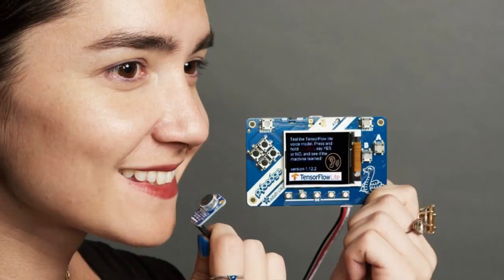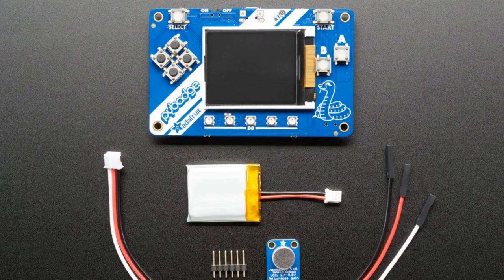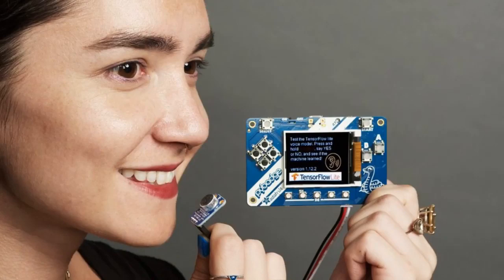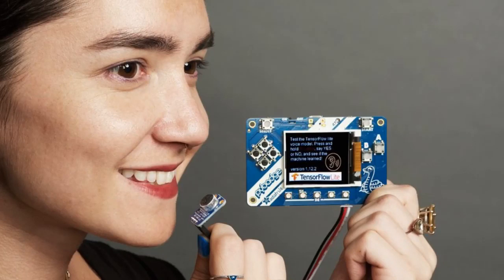You can sign up for this, which is a little pack that we made for TensorFlow Lite Micro Edition experimentation. We thought people would want something that's battery powered, has a microphone, and has a display. So it's an all-in-one kit. There's a little bit of soldering required — you have to attach the headers onto the microphone — but once you build it, you can follow along with all of our cool videos and guides on using TensorFlow Lite.